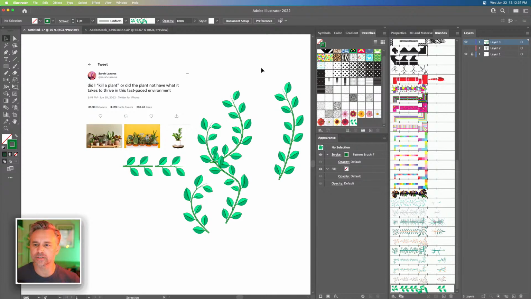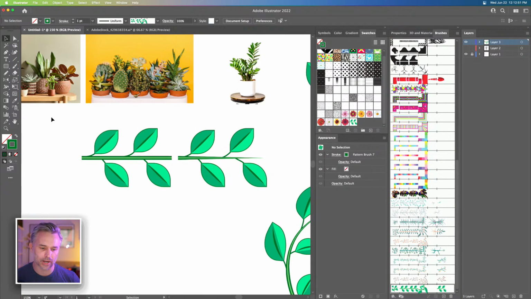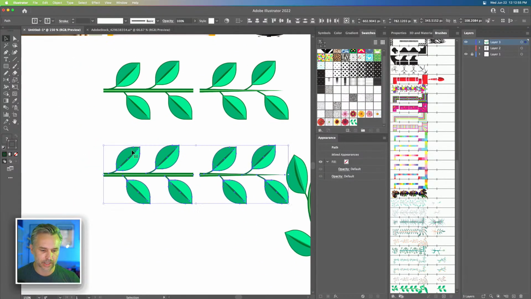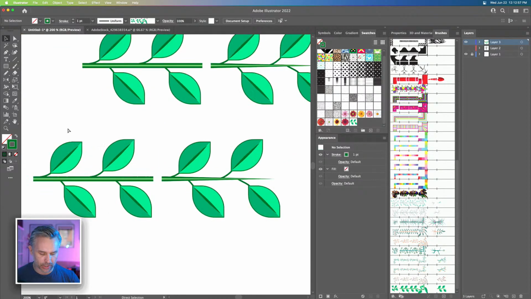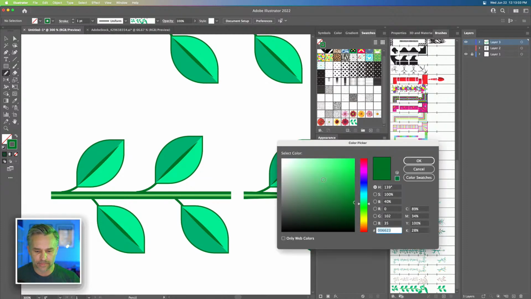Do you have any simple approaches for adding tiny plant veins on leaves? I would just use the pencil, so I don't know if I really have anything. I would pretty much just draw out those little plant veins, which is what I'd probably want to do here. So I can create a more advanced brush if I want to. So I'll duplicate that, have it down here, and we could do exactly what you said. I would hit N, so I'd use pencil. The veins are going to be maybe a little bit lighter.